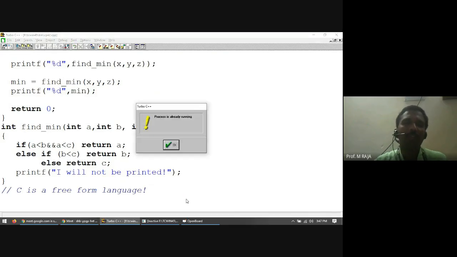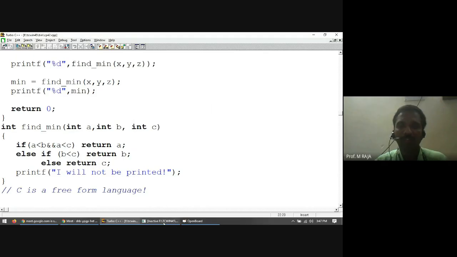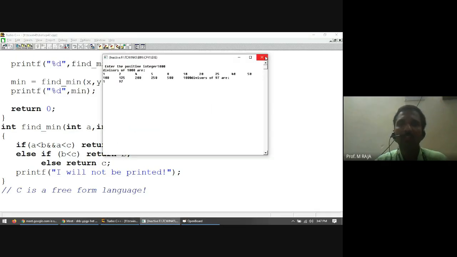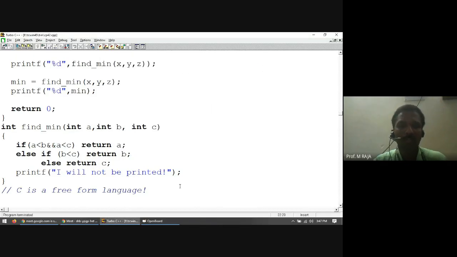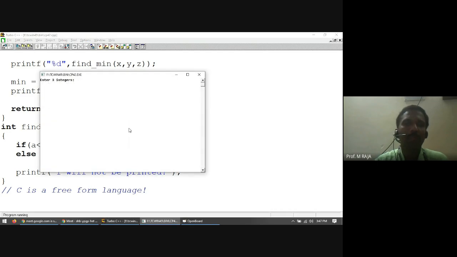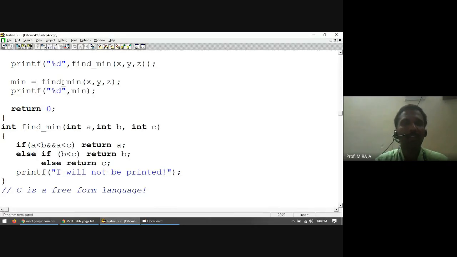Control F9. Process is already running. Okay. Control F9. Enter three integers 1, 2, 3. It shows the result 1, 1, right? This is not 11, right? One thing, let me use slash n here.